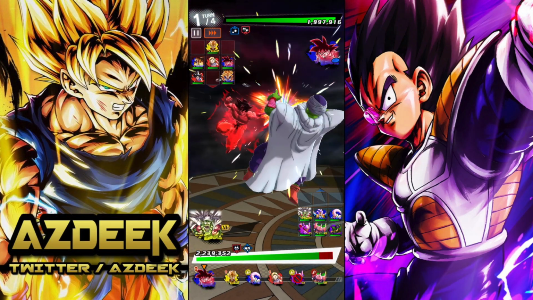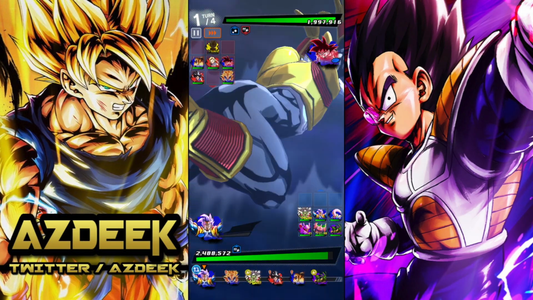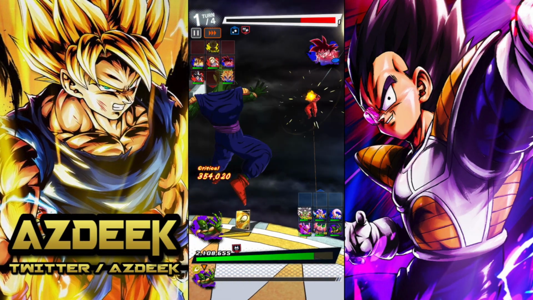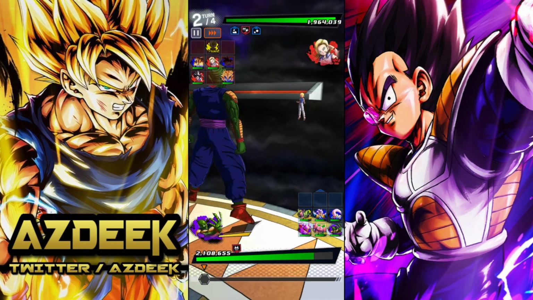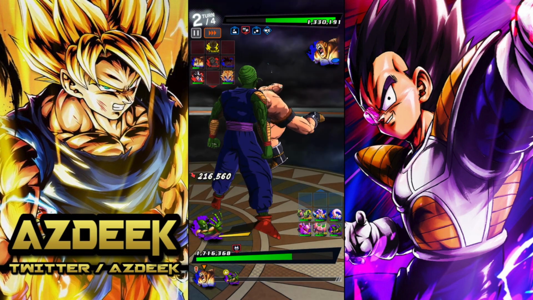Right, so he does it right there to my Janemba. They always do it to my Janemba. But you see, I try to target that Goten first, get him out of the way, and then I target the Kaioken Goku as well. We got 2 kills, the 2 most important kills, in the very first turn. So immediately, right off the bat, I'm happy with that.